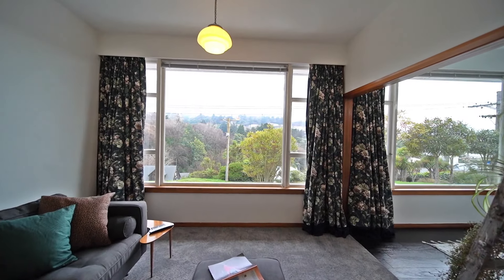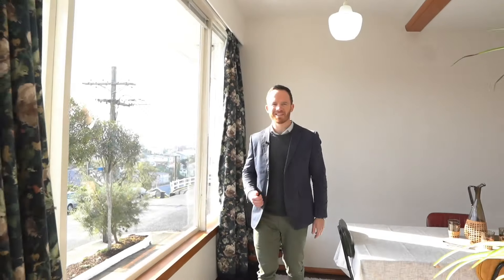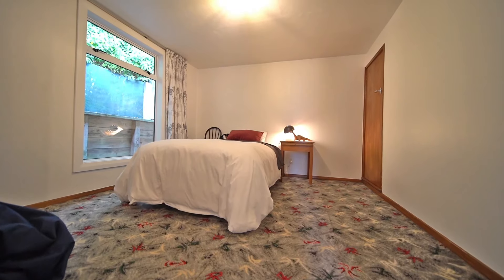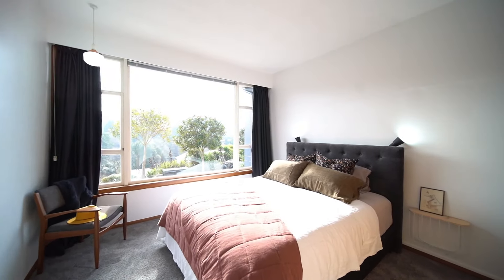The massive north-facing windows bring an abundance of natural light into the home — a great place to enjoy sun all year round whilst watching the wood pigeons' aerobatic displays. Attention to detail is second to none in preserving the beautiful mid-century features of this home. Second inspections are a must, as you'll discover more and more each time you come here, like the funky Jetsons heater in the bathroom.